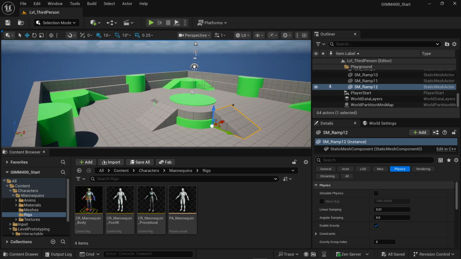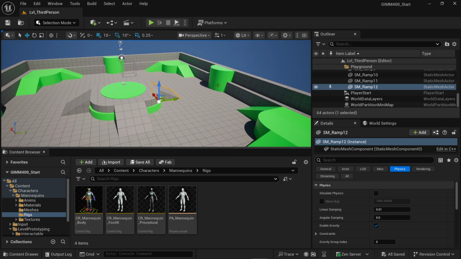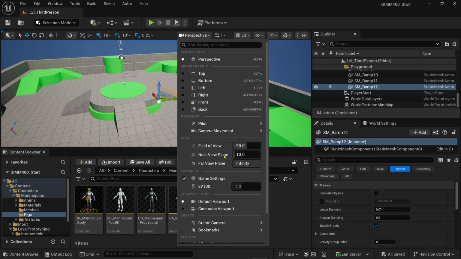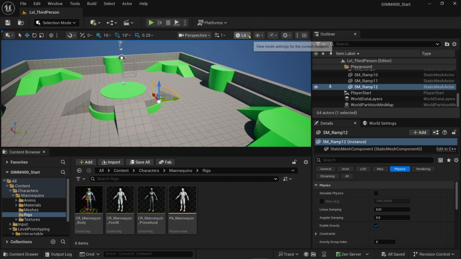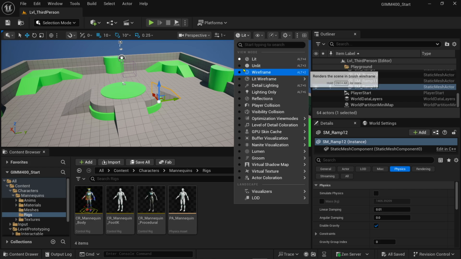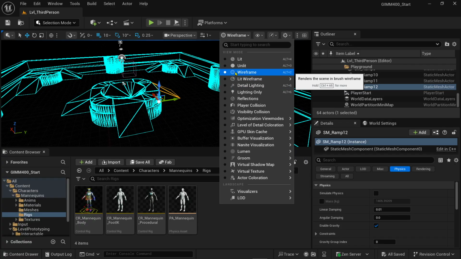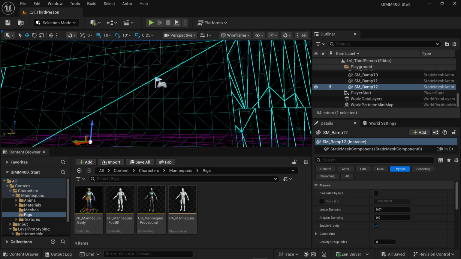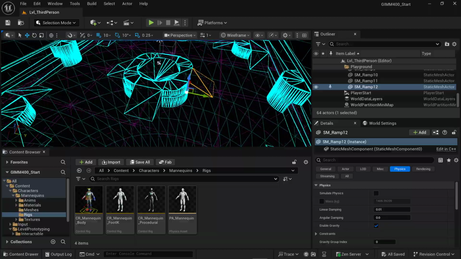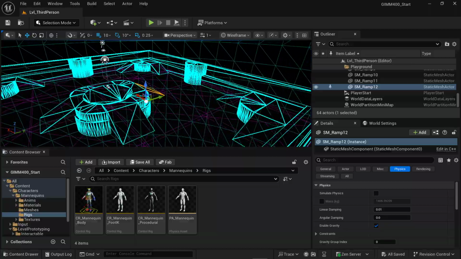All right, so we've got lots of fun different parts. You've got our ability to rotate, you've got your different perspectives. We can switch lighting to unlit. We can do wireframes if we want to see all the wireframes and everything in the mesh.